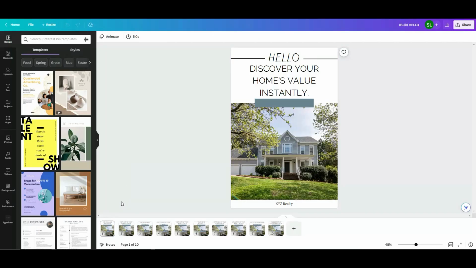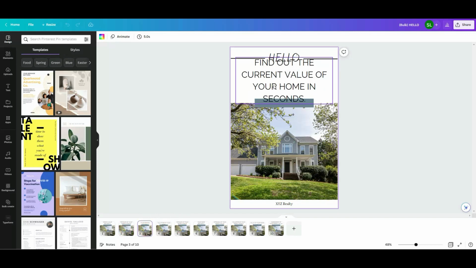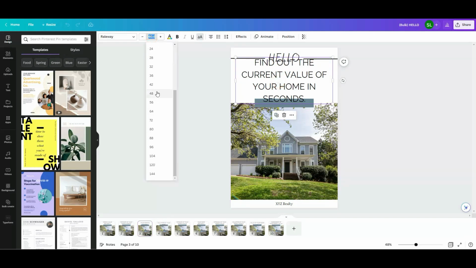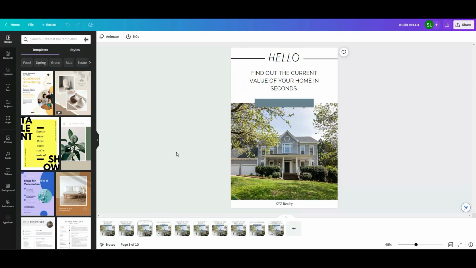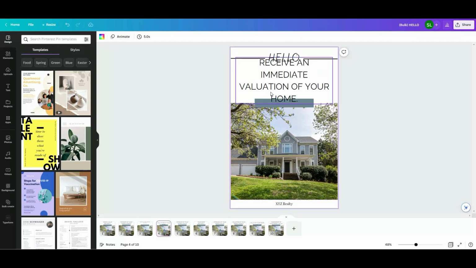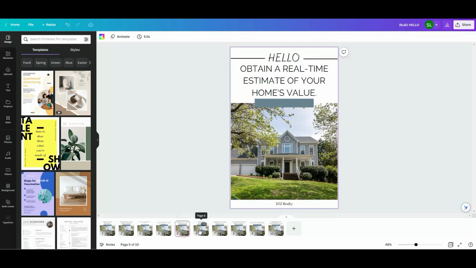So what did Canva do? Canva simply placed all of the titles and all of the company name in the places that I told it to do so. Page number 1 has the first title, page number 2, 3, 4. So obviously some of these look not nice, as you can see, but from here you simply need to select the smaller in a way that it will fit nicely to the design. But basically you can simply see the idea that this can create so much for you.